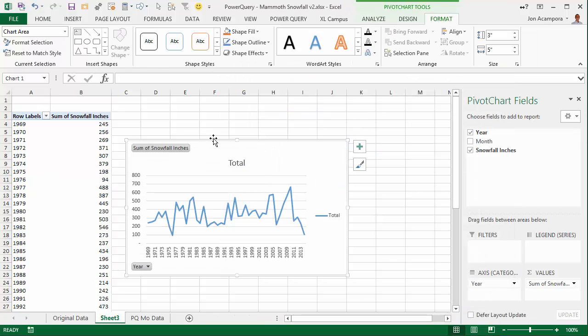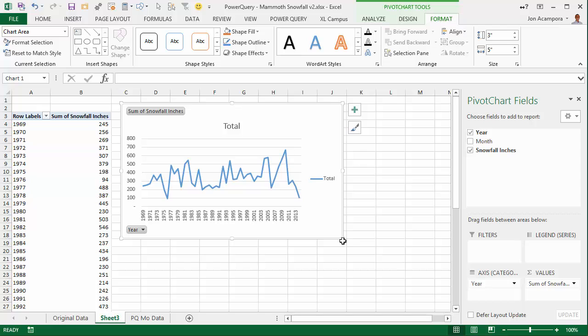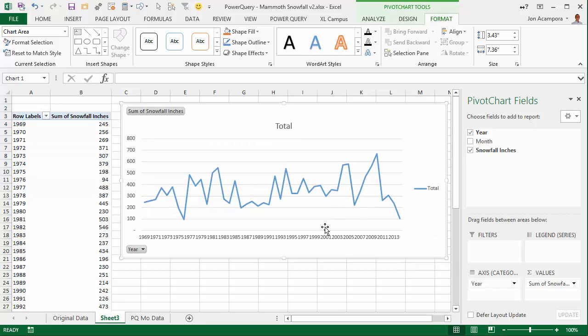And so now we can very quickly see our annual snowfall over the years, and we could go and reformat this, make it look a little nicer. But as you can see, our annual snowfall is kind of all over the place. We have some really big years and then obviously some really bad years like what we're experiencing this year. Of course, we're not all the way through the end of the year yet. It's just the end of February now, so we have a chance, but it's not looking good. But we'll create some more charts to show how bad it is.